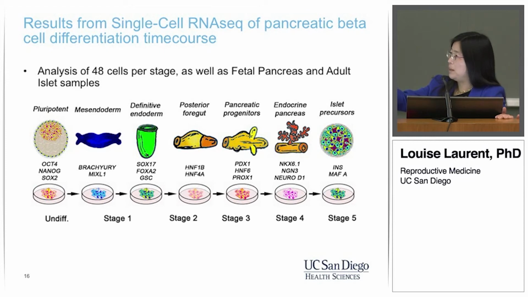We then induce them to differentiate down this path towards beta islet precursors. So we do this in a staged way. We look at the expression of these different marker genes at each stage. So what we did is we did the differentiation at each stage. We took samples out, ran them on the C1, froze the cDNA, and then once everything was done, we put everything together into a library prep experiment and ran all the 384 libraries at once.